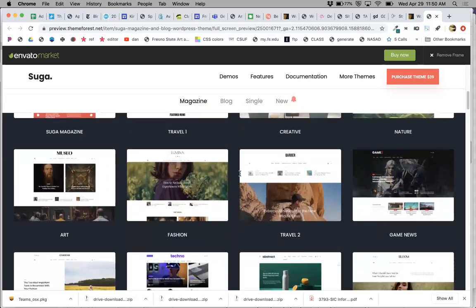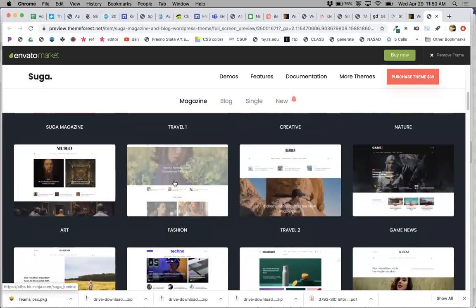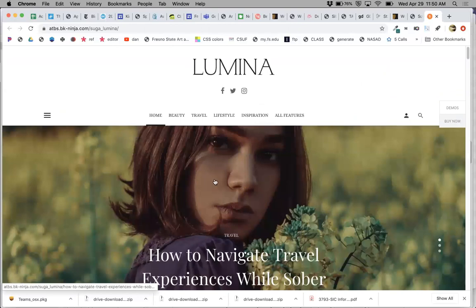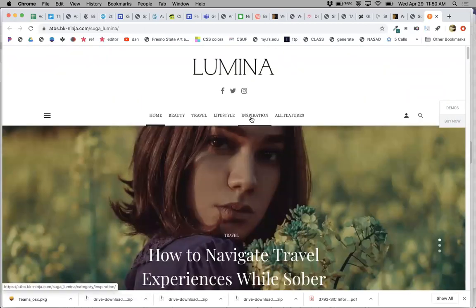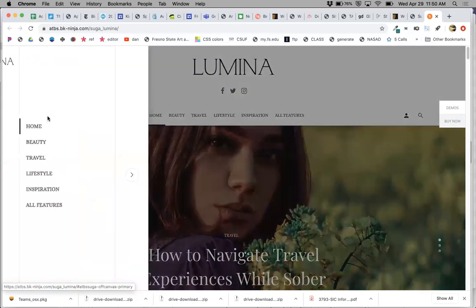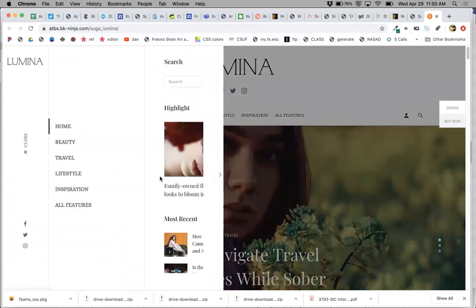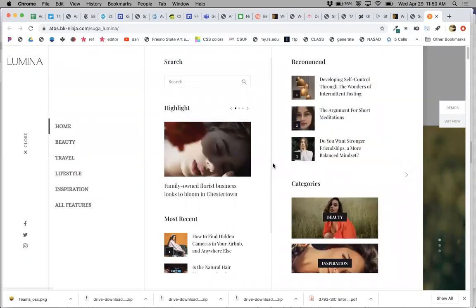And let's say we want to view this one here, travel blog template. And then now we can go in here, we can look, there's the navigation, there's the social media. It's also got this. Wow, that's fancy.